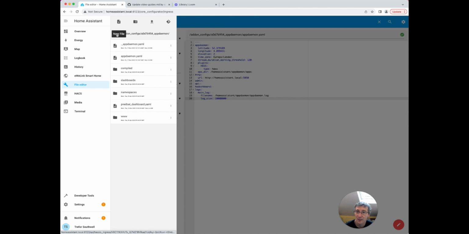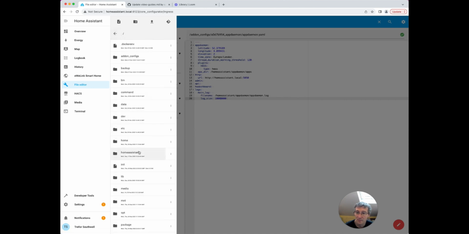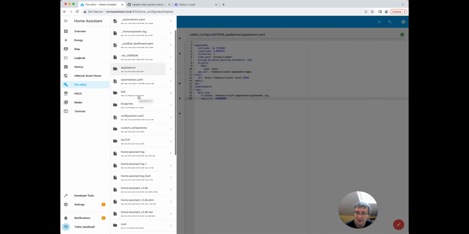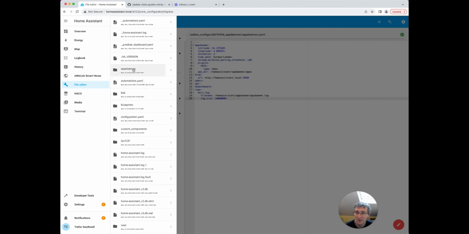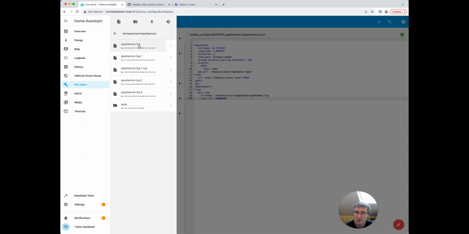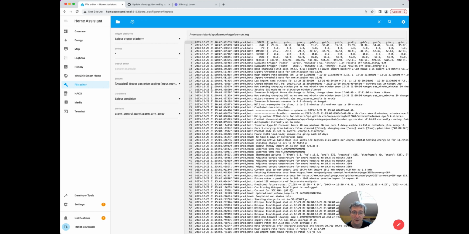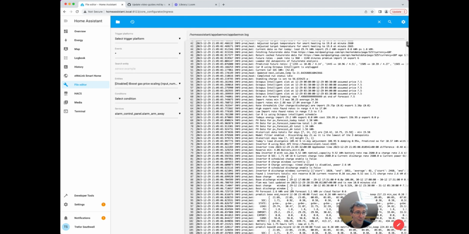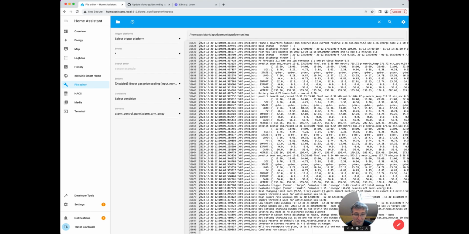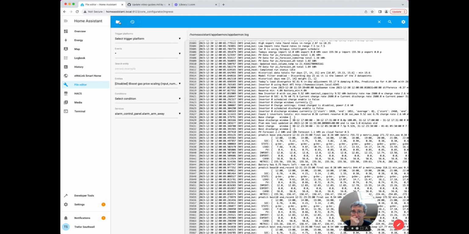So when you go back up to the Home Assistant directory, once AppDaemon's running, you'll find the log file here. So in the AppDaemon directory, that's the one we put it in, you'll see the AppDaemon log, the rotated ones, .1, .2, and .3 are the older logs, and then the apps directory. So open appdaemon.log, you can see what Predbat's been up to, you can see the time and what's happening. So if you scroll to the end, that's the latest. Obviously check that it's about now, it's 12 o'clock on the 30th, and you can see it's just run, and I can't see any errors in there, so that's good.